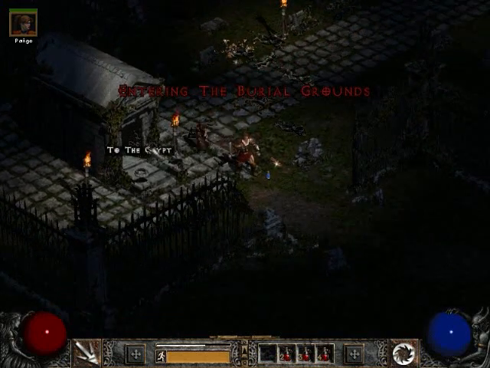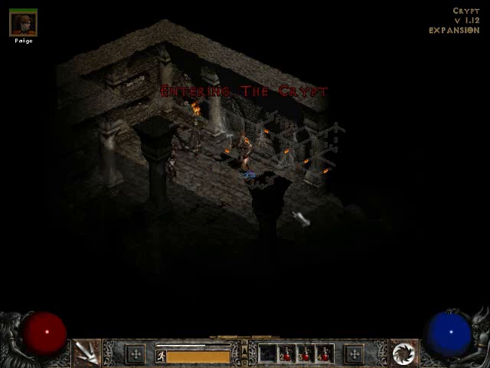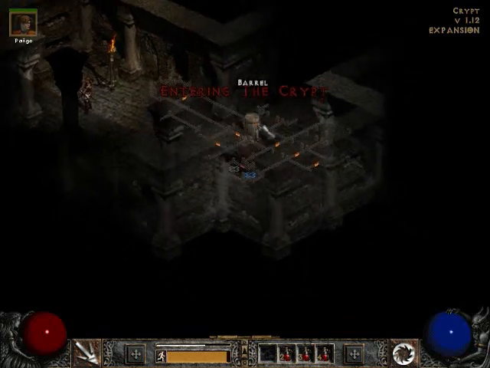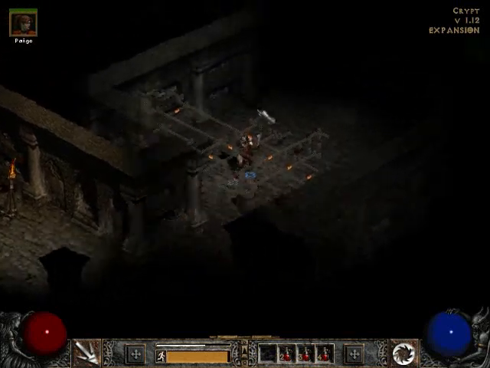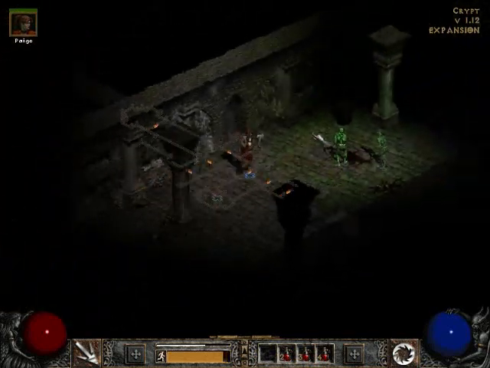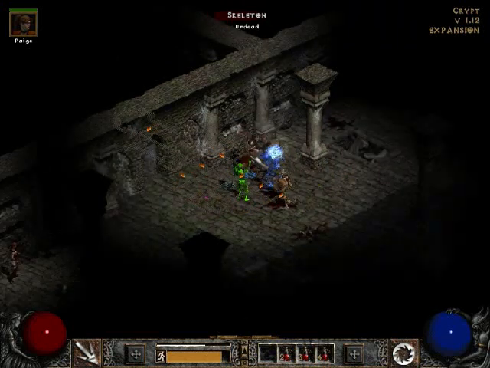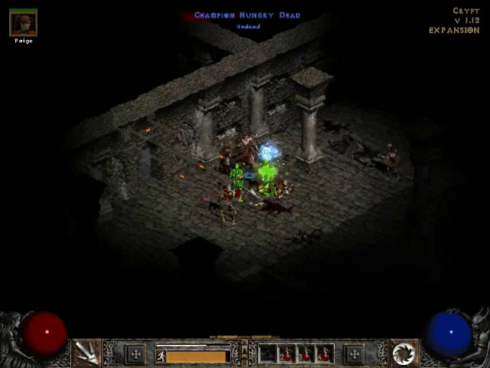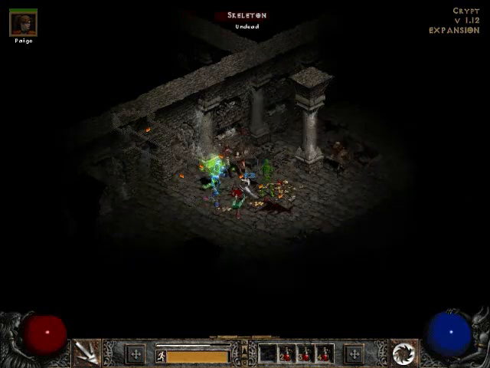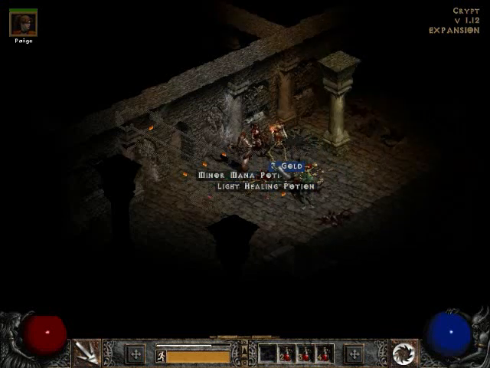I did the top one first. We're going to do this one this time. As you can see, I've already been here, but that's from a previous run. Aside from that, we'll actually make it faster because I know where the chest is now.